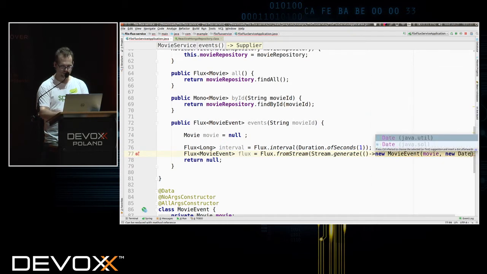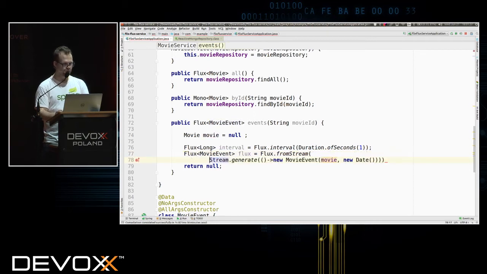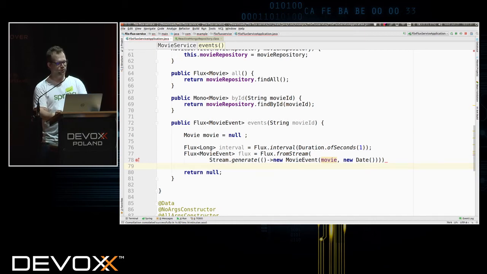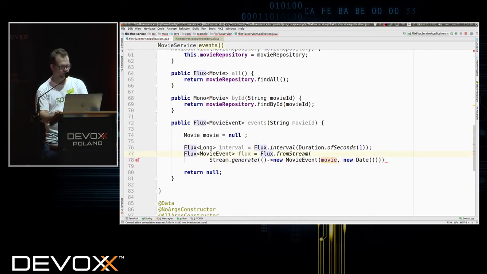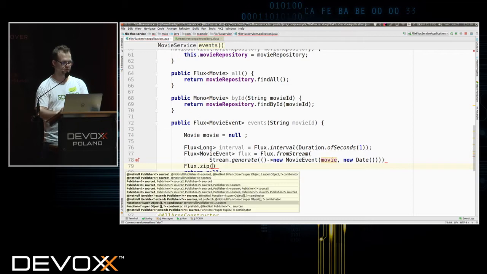Now, what I want to do is grab a new value from the second flux every time there's a new value from the first one. I want to move in lockstep. I want to gate the production of movie events to the cadence at which I get new intervals, right? So of course, this is going to be limited to one value every second, and we can gate them by zipping them together. This is an operator in the Reactor library.